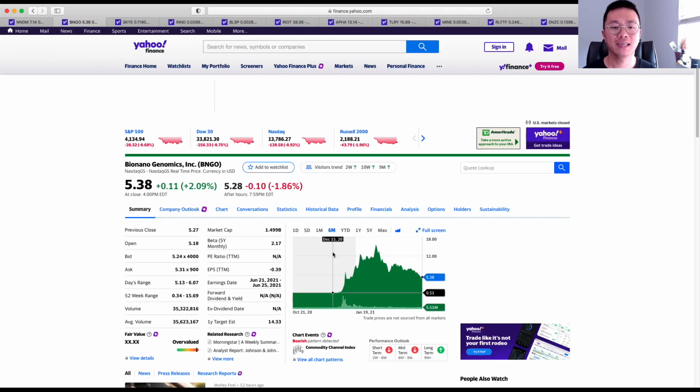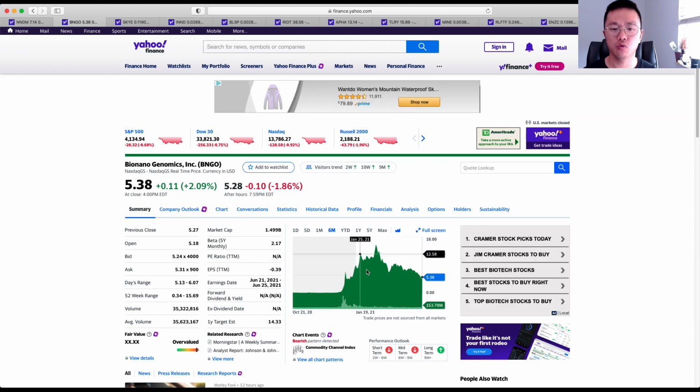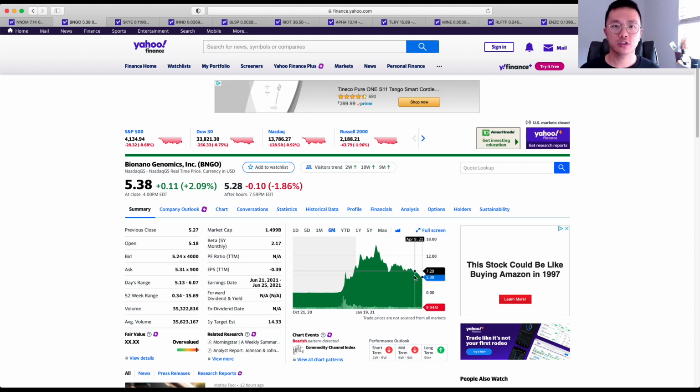Next value add play that can run significantly is BioNano Genomics. We know that in early January, this ticker started bull running all the way up significantly, right? As you can see here, February 16, it got to like $15. However, it's on a downward pullback now that we are in the April timeframe. However, it has value add products: chemical reagents, consumables, diagnostic tests, and they also have a product, Sapphire, that adds value even in the COVID-19 space right now, being part of the whole genomics research. If you hold this company long term, this can definitely catapult up to like $30 from my perspective, possibly in 2021, 2022, based out in San Diego.